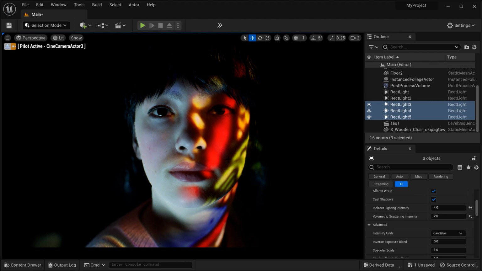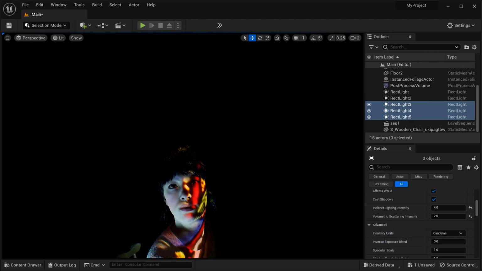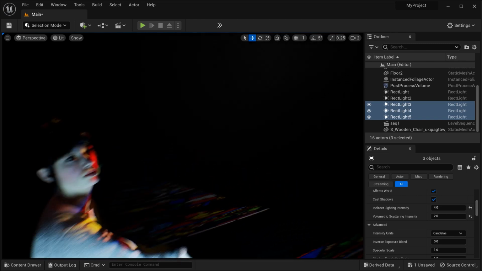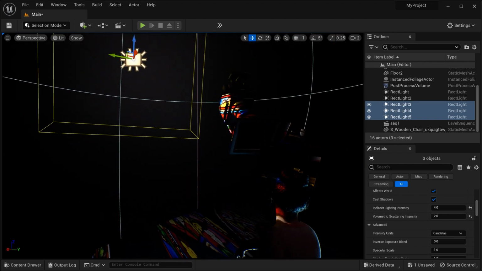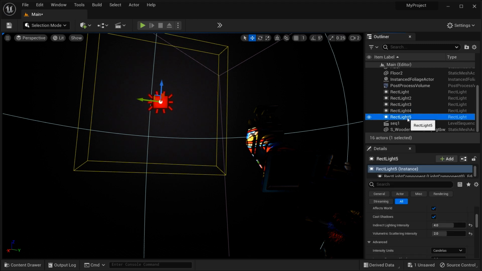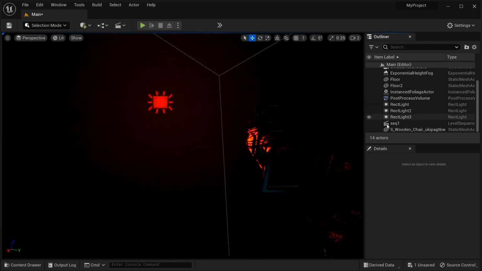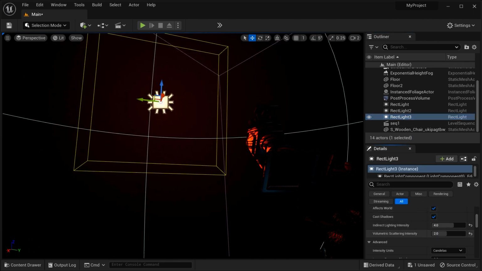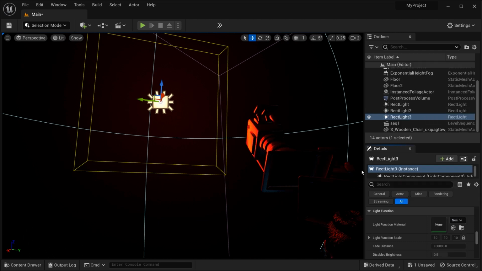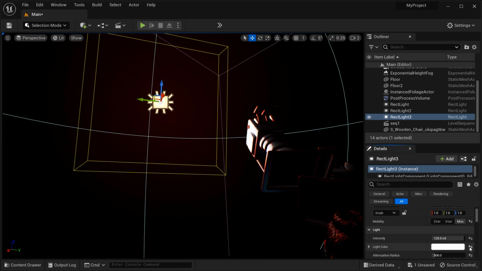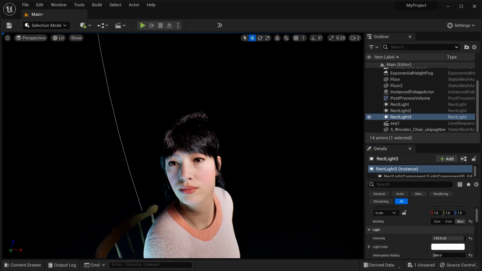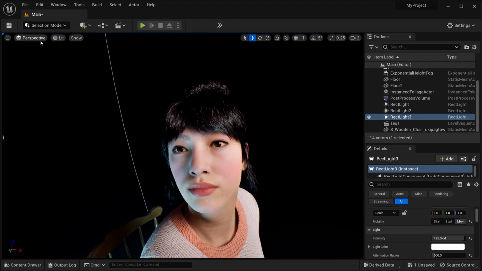So in this regard, let me just eject the camera view and see what we've got here. You can see that we have this seated posed MetaHuman over here, and we have a light function applied to three rectangular lights, which illuminate the MetaHuman's portrait. So let me just delete two of them and leave one of them, and I am going to remove the material that I have assigned in the light function section. So let's clear it. And here we have a red colored rectangular light. So let's restore the color to its default value. And there we have this simple illuminated MetaHuman portrait.